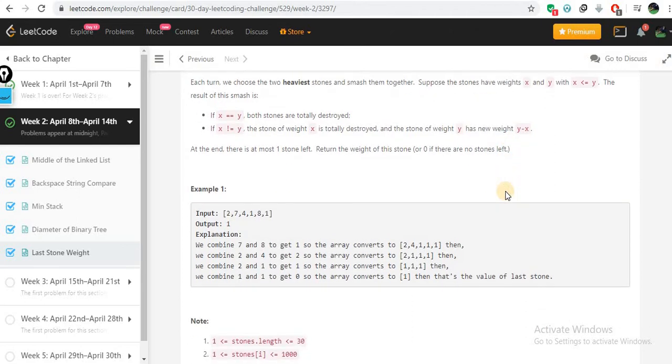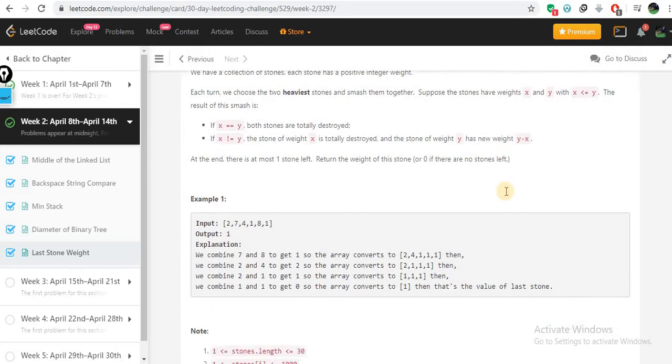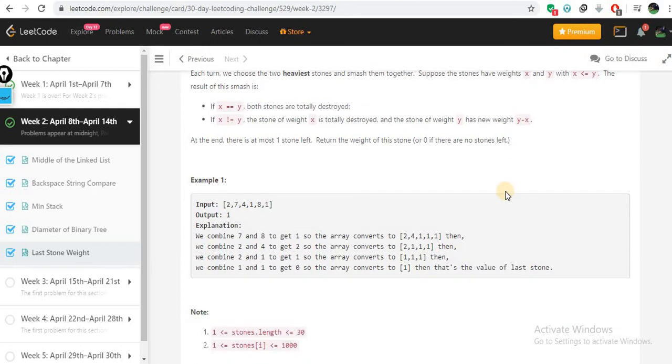Identifying the correct data structure for this question plays a major role in solving it quickly and efficiently. You have to constantly take the two maximum values out of the present values, and then again and again keep taking them. So using a heap is a very efficient data structure.